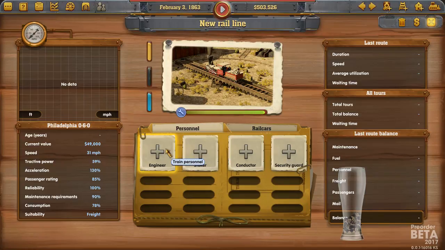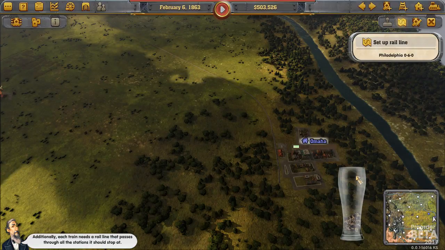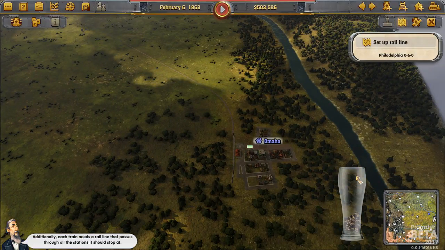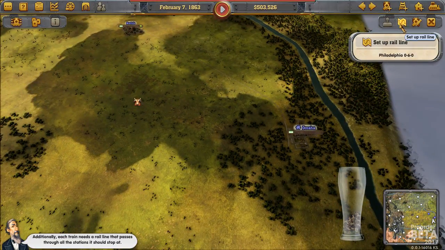Alrighty. We don't have any personnel or any rail cars, but that's okay. Alright, there we are. Additionally, each train needs a rail line that passes through all the stations it should stop at. Alright. So basically, you create your first route.